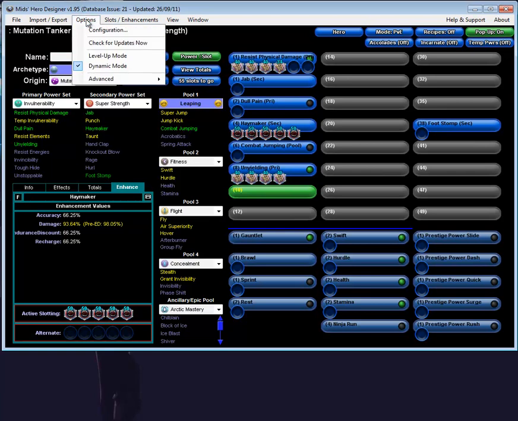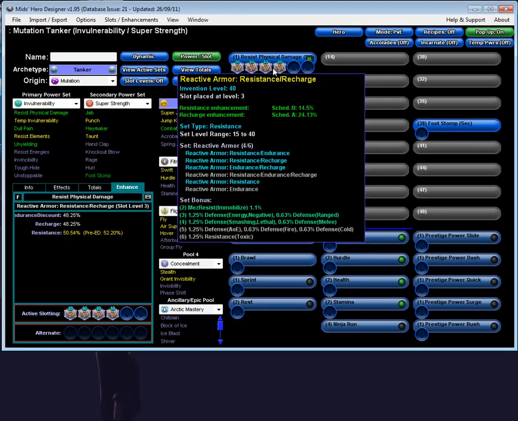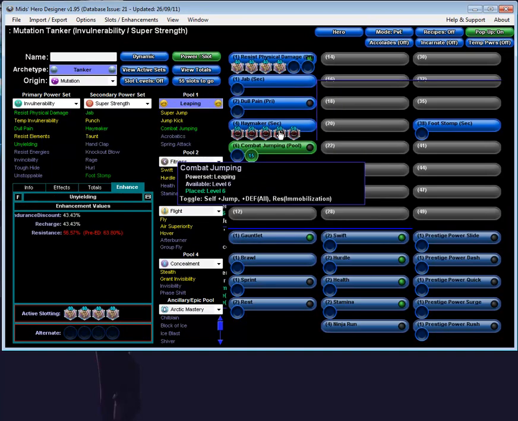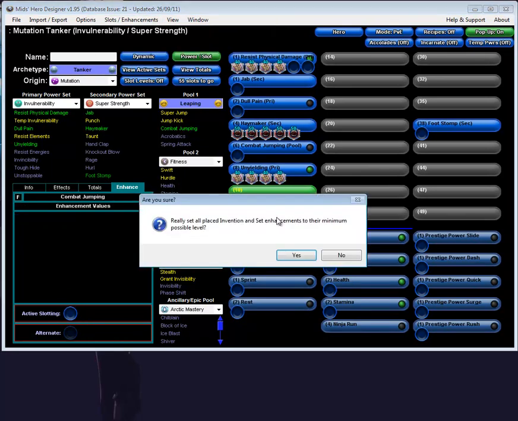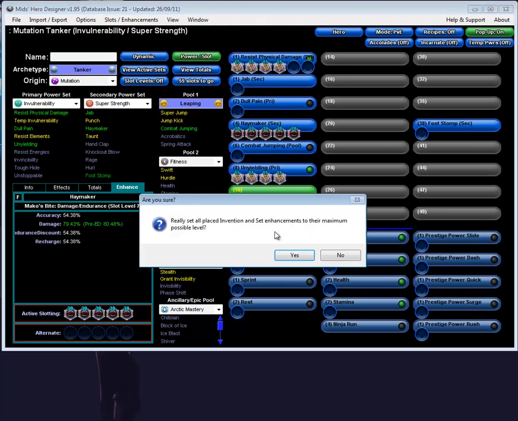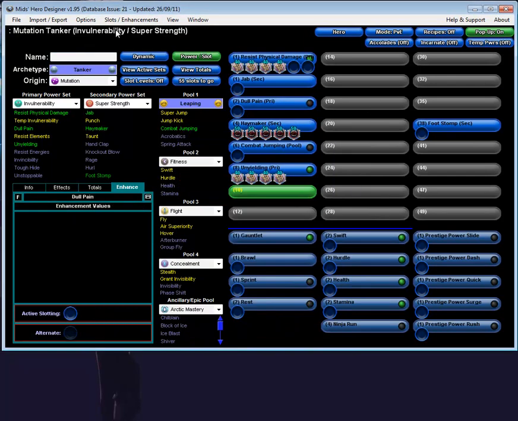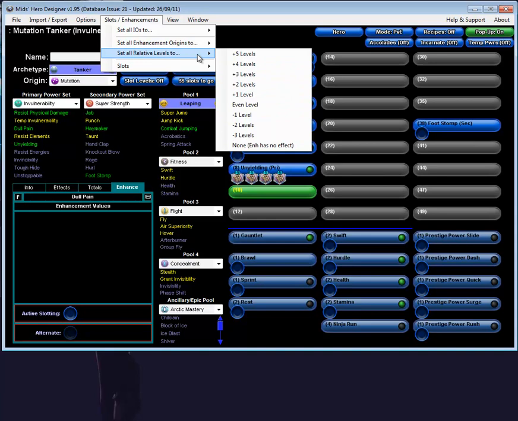Now, under options, under slots and enhancements, you can also set all IOs to a default of 50 or their maximum value, because basically reactive armor caps out at 40, Makos cap out at 50, and so on and so forth. You can also set them to their minimum value in these various cases. You can tell it again their maximum value. So if they have all sorts of different maximums, they'll just pop to whatever the maximum is. You can also set all enhancement origins to single origin, dual origin, or training origin. You can also set relative levels.